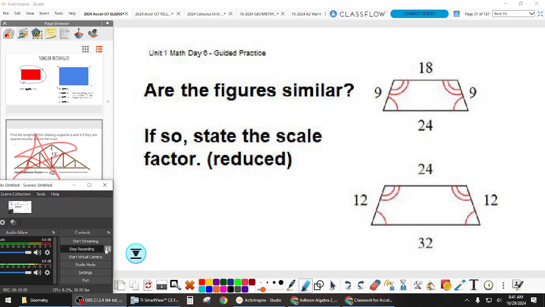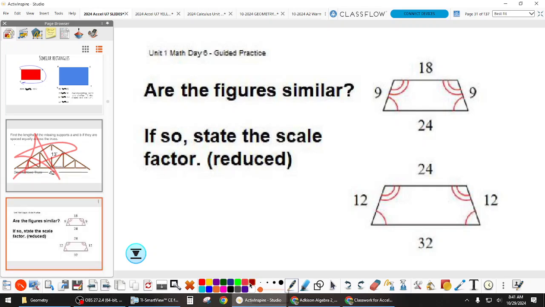Okay. All right, a couple of things to point out on this one. How many of you did this with the scale factor? That way. Okay. Which is fine. So compare, like we want a vertical or a y and an x dimension. So 9 to 12, or you could do 12 to 9, and vice versa on the other one. Okay. So 9 to 12, what's the decimal or the fraction? 12 over 9. If we reduce that, it's 4 over 3, right? So 1.33. Same thing here. That's okay. You can do that.